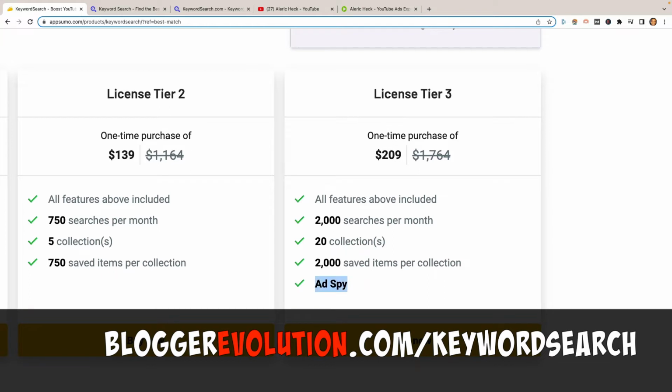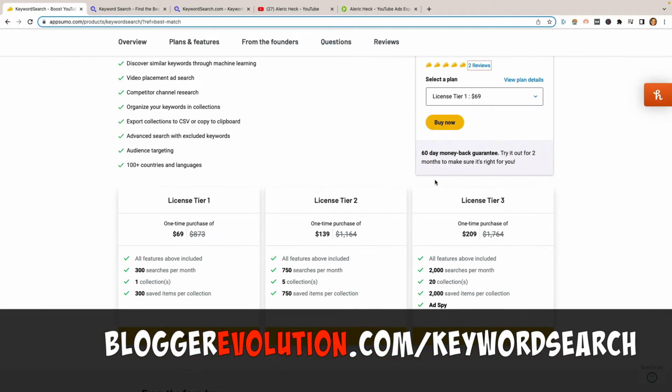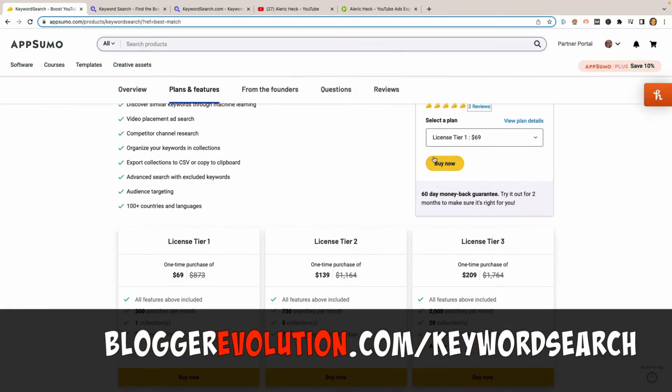But this is what really makes it different. It's the Ad Spy. Ad Spy can actually look at YouTube channels and figure out what ads are out there right now. This is what's going to be worth its weight in gold, like really right here, because other tools usually charge you $100 a month just to look at this kind of stuff. Yet with this AppSumo deal, you'll be able to get it without having to really pay more than once, and it's yours for life. And this is a tool that's going to stick around.